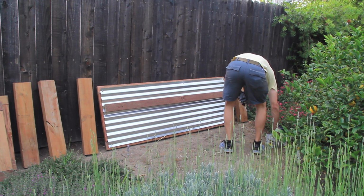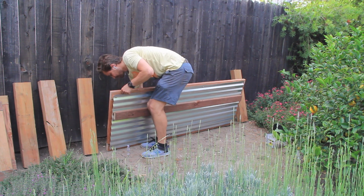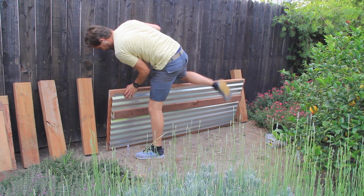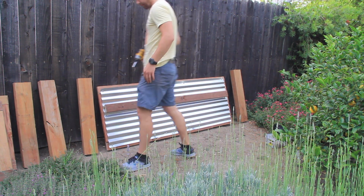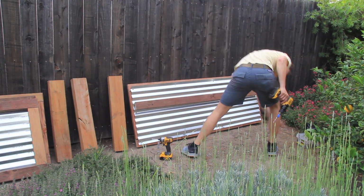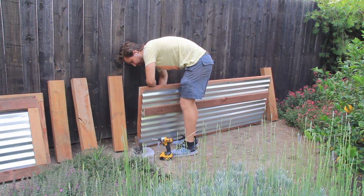Once the four walls were fully constructed, I moved everything over to the spot in my garden where I will be placing the actual box, and you can see here that I have the four beams that are made out of those 4x6s, and I essentially screw the walls to these beams to create the box.